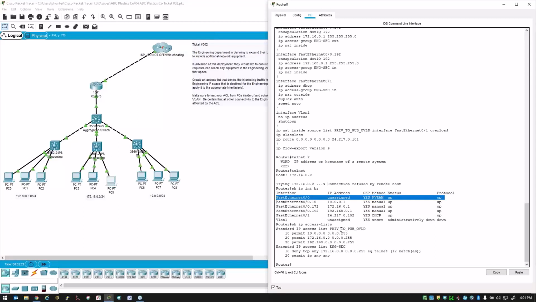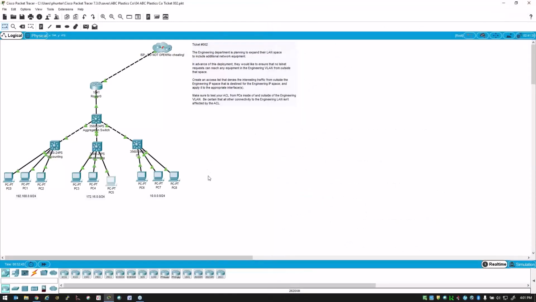Generally speaking, you wouldn't consider that a security flaw or security hole, because this is all internal space anyway. It's what we consider trusted space from a firewall perspective or a DMZ perspective. So I think we've met the criteria of this ticket. It took us about an hour to do it, talking our way through it slowly. So that having been said, we close the router.